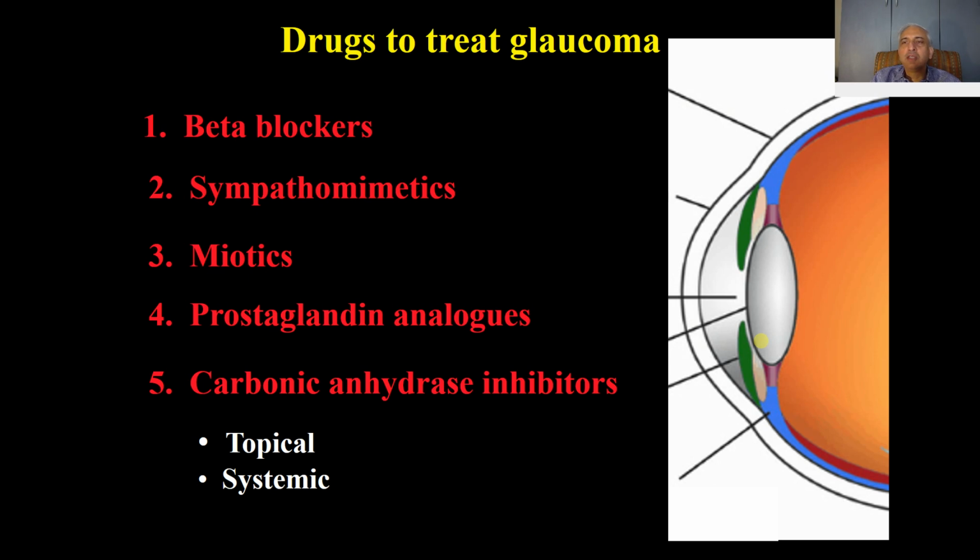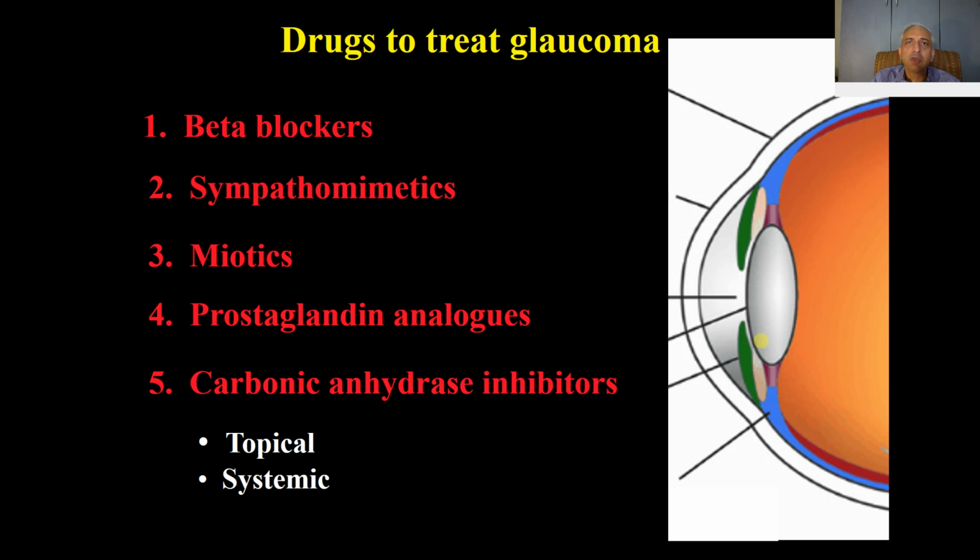Acetazolamide is a drug, when you give it orally, it comes in 250 milligram tablets. It also comes in an injection. The injection is not available here. But the tablets, when you eat those tablets, you tell the patient that you can get numbness and tingling in your fingers. You can get excessive diarrhea with those patients. You can get excessive fatigue. So that is something, and if they are sensitive to sulfur drugs, they can actually get Steven Johnson syndrome. So you have to ask the patient a history of any drug allergy.